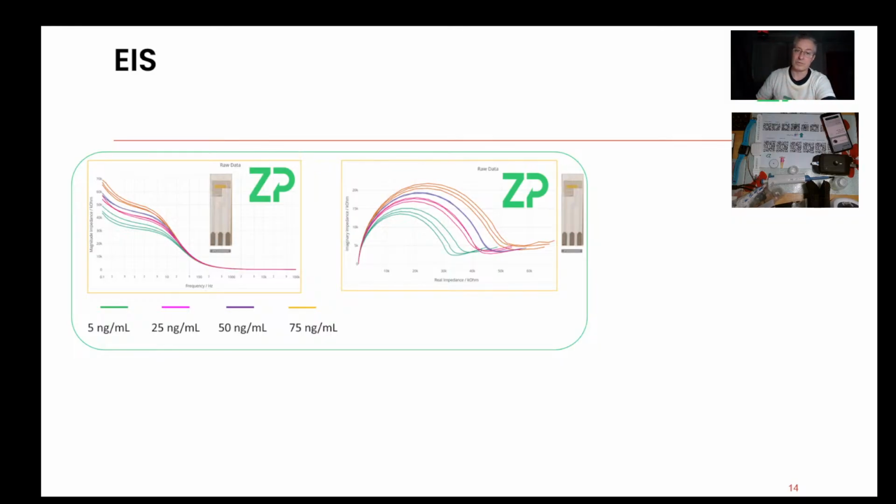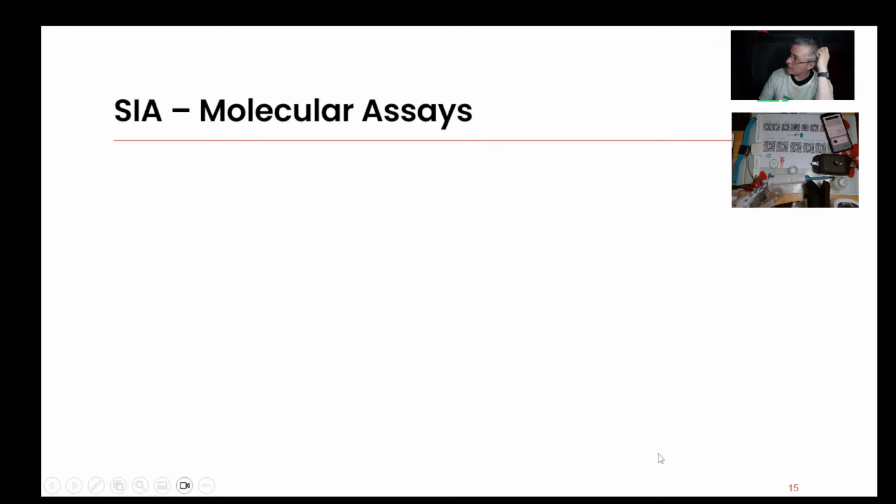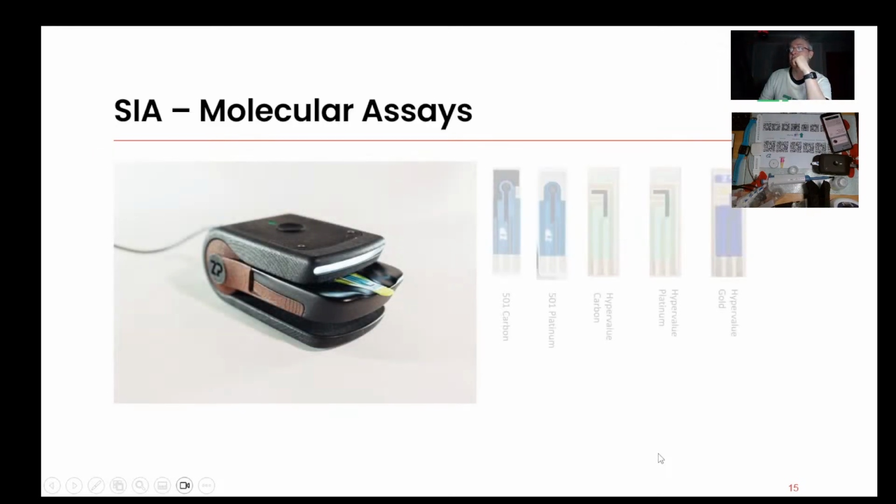You have to really simplify it. So 3 of those assays were simplifications, and the first one I showed was actually a more complex assay and harder to translate into, let's say, real world products. But we do use EIS quite a bit, square wave voltammetry quite a bit on this as well.